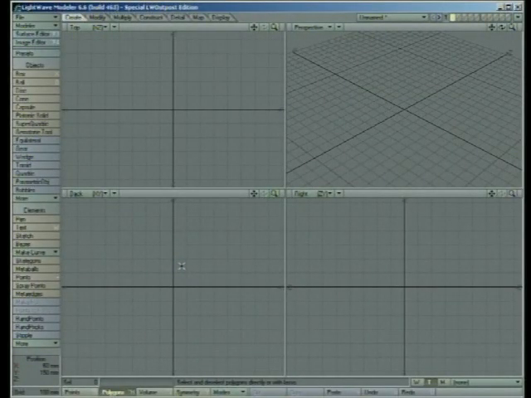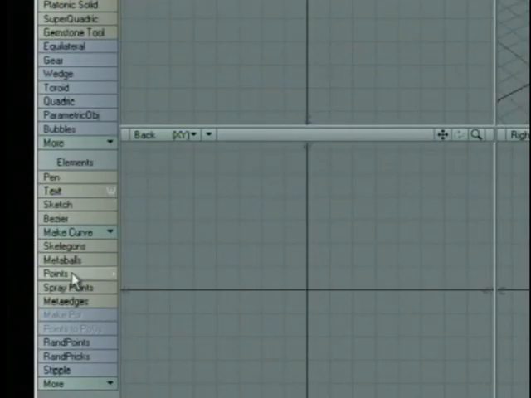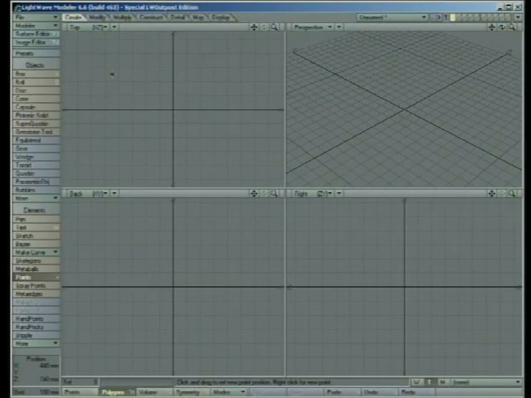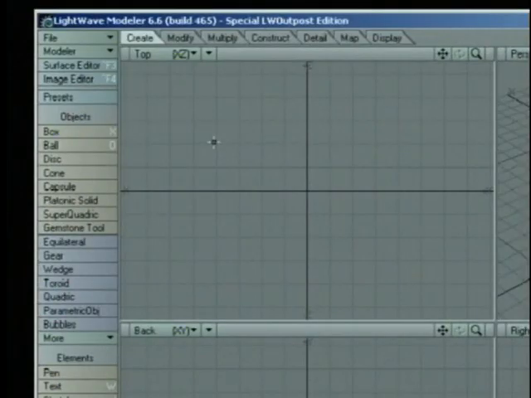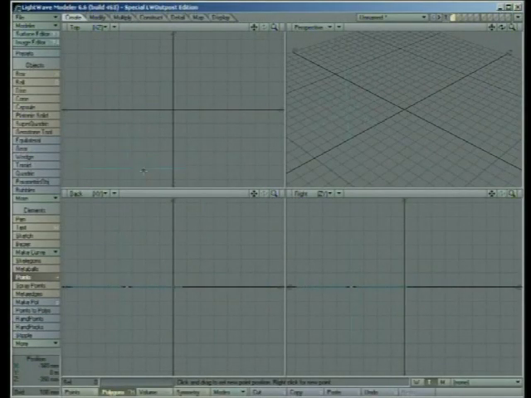Okay, so if I go into the Create tab here and select Points, I can basically create a point in space. And if I click the left mouse button, I have a point that's been defined in space. Now I really haven't created anything yet, and I can drag that point around to wherever I want to. Now you'll see that the point is moving in the top view, and it's moving around in the Z dimension and the X dimension because I'm in the top view.